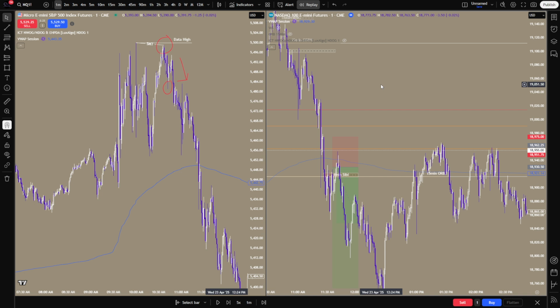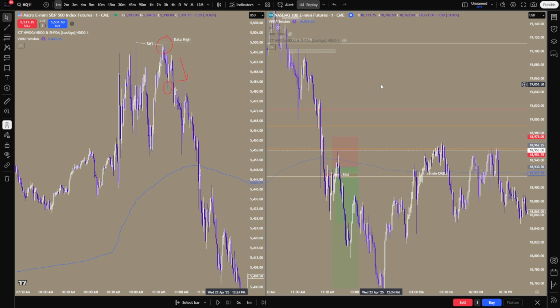But I will say, no matter what strategy you use, if you don't have your emotions in check, if you don't have a good risk management plan, the strategy does not matter. So people come to me in my DMs and say, I tried this 15-minute ORB for a certain amount of time and it didn't work. Okay, well, why didn't it work? Give me more than that, right? Because it works for me. So there's a specific reason it's not working for you. And one of them is probably psychology.